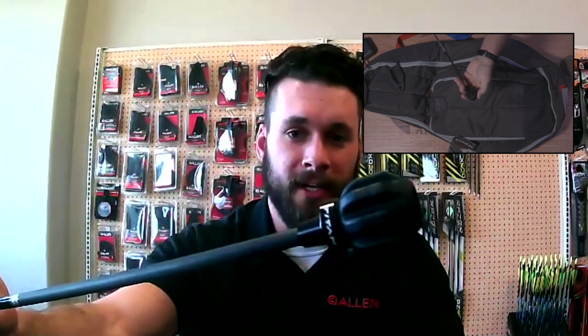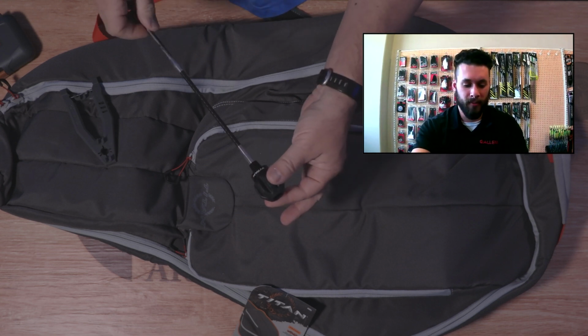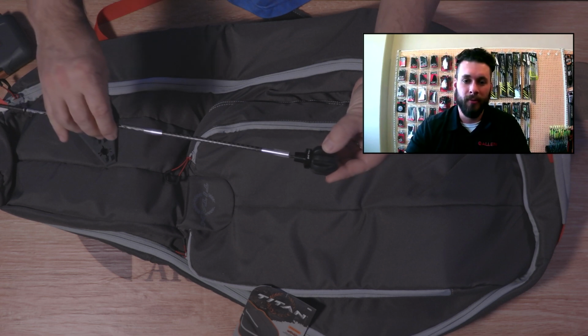Yeah. So we came up with this big, blunt tip, and I shot one of them 20 times into the dirt, just right into the bank at 5 or 6 feet, and there's rocks in the dirt out here in Colorado and all, and it held up great, and we're still shooting the same one. So it's been a pretty cool product to have. And hopefully it'll help the hunters out a little bit.